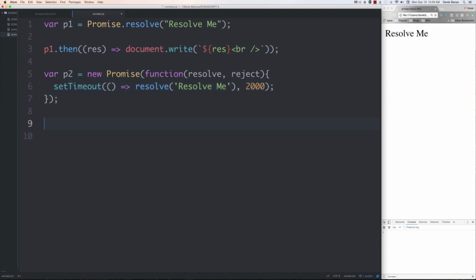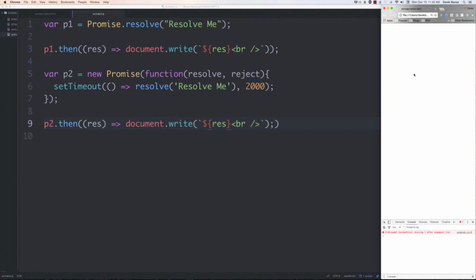So then we can come down here and call the then function, and here is going to be the message passed in once again, and then we can do a document write on this guy and pass the message inside of there. And you go reload it, and then uncaught, and get rid of that, throw that there, and reload it. And you can see resolve me shows up, and then after 2 seconds, resolve me shows up. Maybe I should change the message. So resolve me 2, reload it. And there you can see resolve me 2 shows up after 2 seconds.